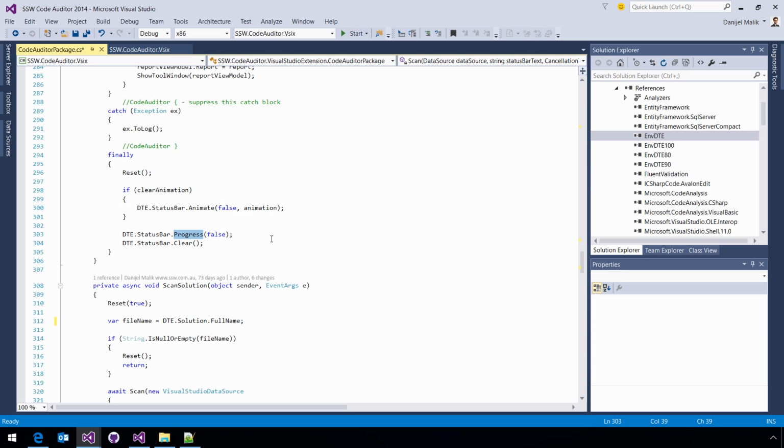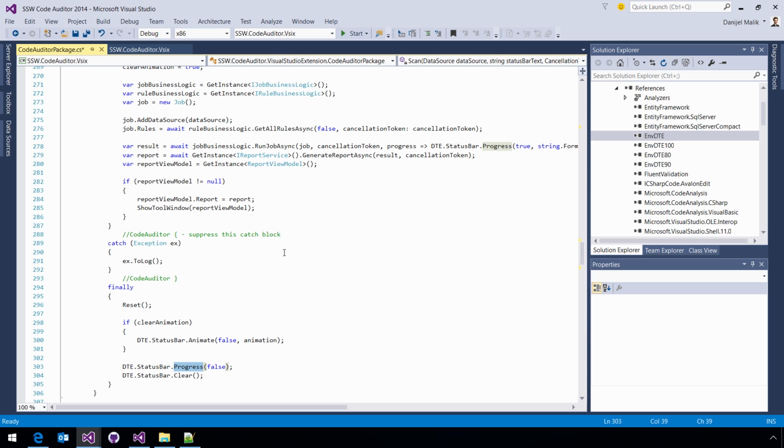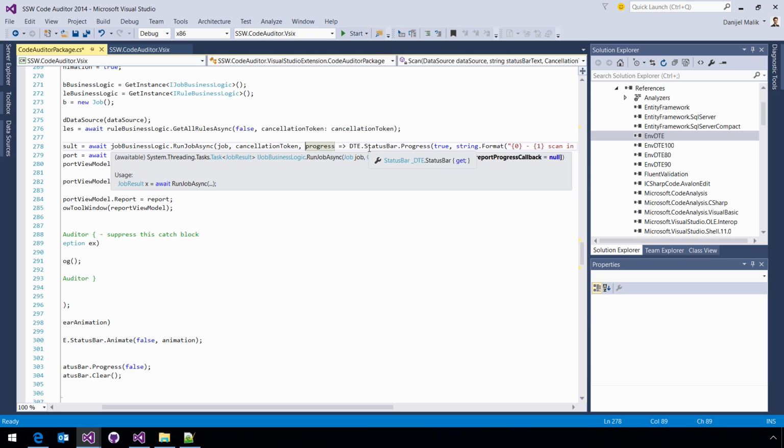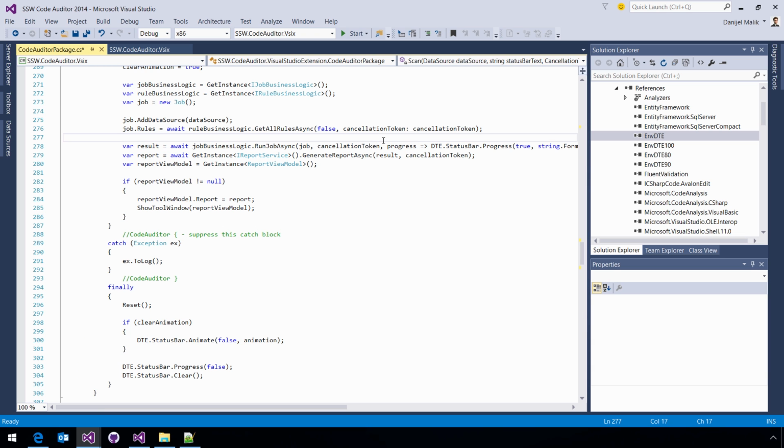Another thing that's happening is I changed the progress, but that's hidden somewhere else, so I'm going to show you this bit here. I have one callback in my business logic that is actually reporting progress back, and I just have a lambda expression here for what's happening when I get back some progress from the scan.